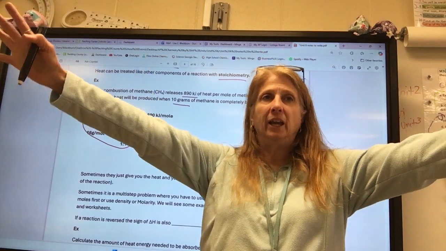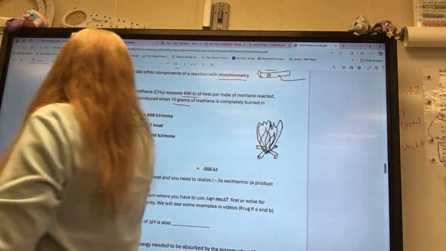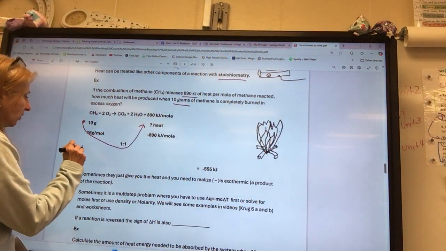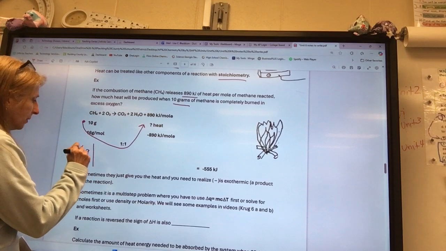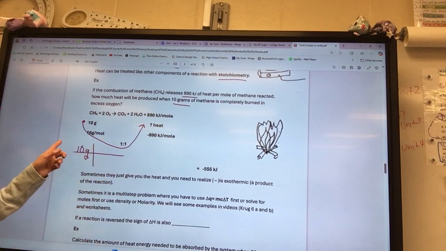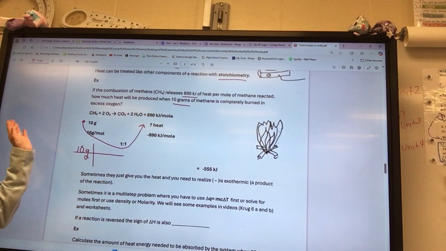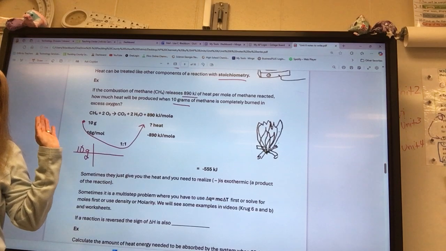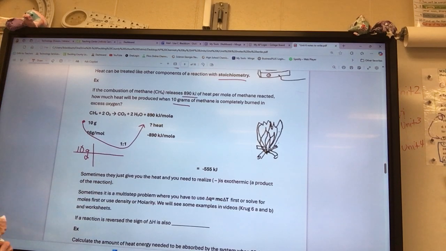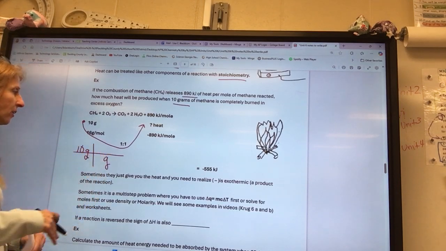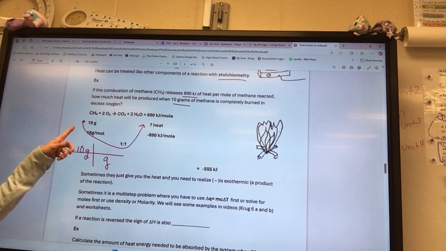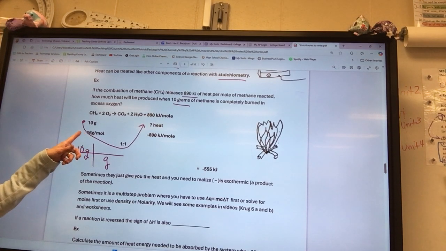We write what we know. And so we start right here. We had 10 grams of methane. Now we draw train tracks on whatever this unit is. We push it into the denominator, and it's more fun with sound effects. So push grams to the denominator. You go around the U to see what number goes with your unit. And the number is 16. Does everybody see how I got that?